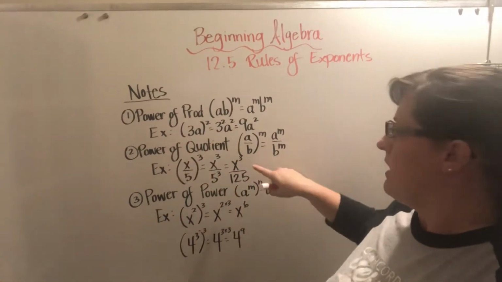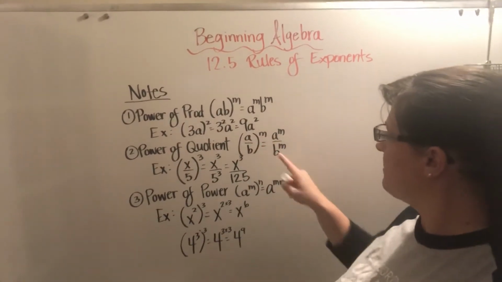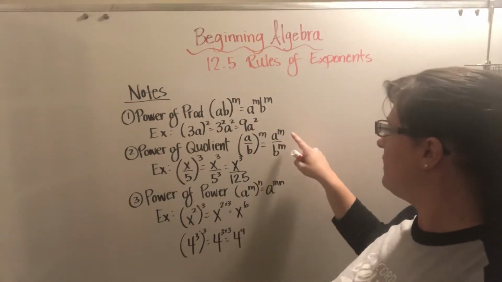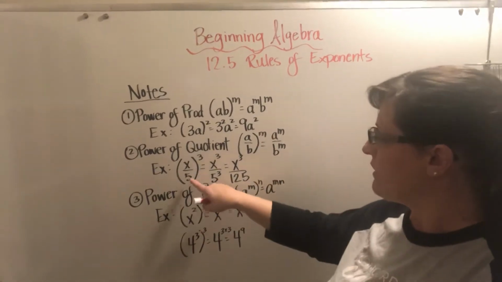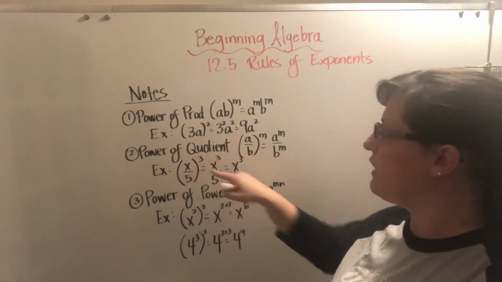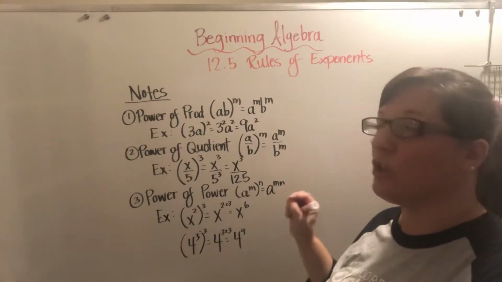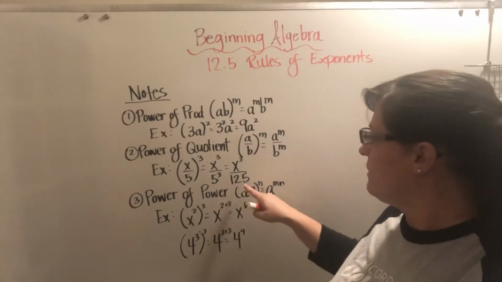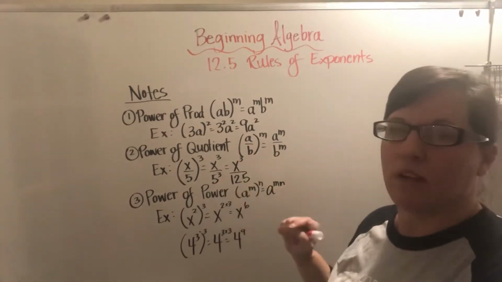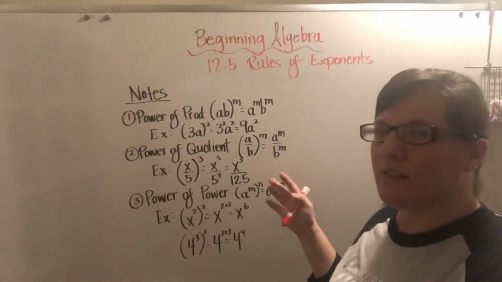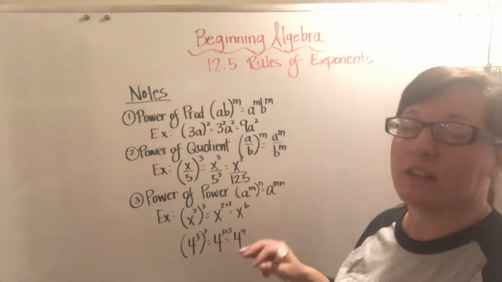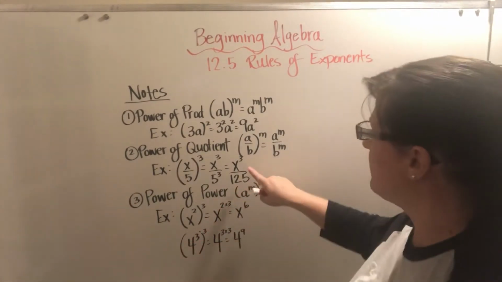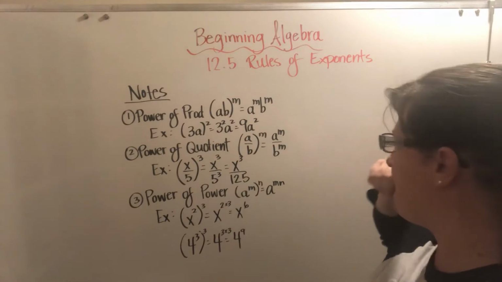Power of a quotient. When we're dividing, the exponent applies to both terms in the numerator and the denominator. For example, (x over 5) to the third power, or x over 5 cubed, as we say, means x cubed over 5 cubed. In most cases, I want you to multiply that out and put it in that form. Not always. As the exponents get higher, sometimes we're just looking to see that you have followed the process correctly. So this final answer, x cubed over 125.